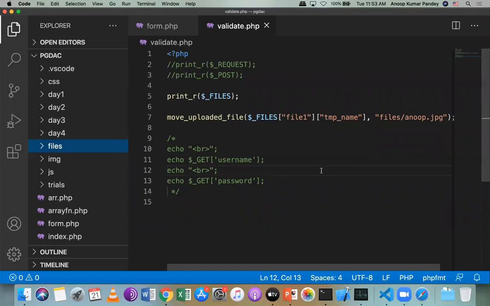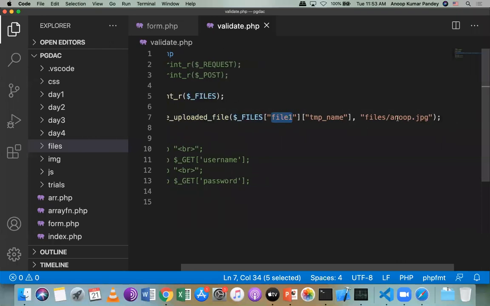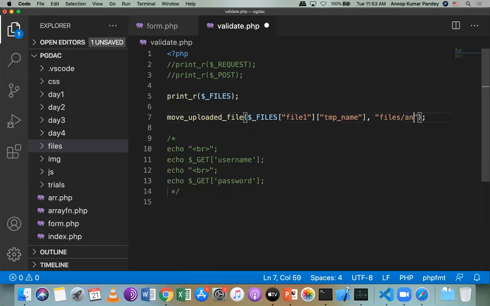How to set that permission, we'll see later. For now, just understand that move_uploaded_file is for saving a file which has been sent through a form. The first parameter takes the temporary file location, and the second is the destination where I need to save the file. Instead of using a static file name, because that will overwrite again and again, every time a new file is uploaded.